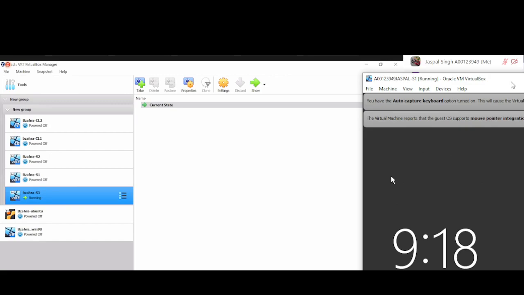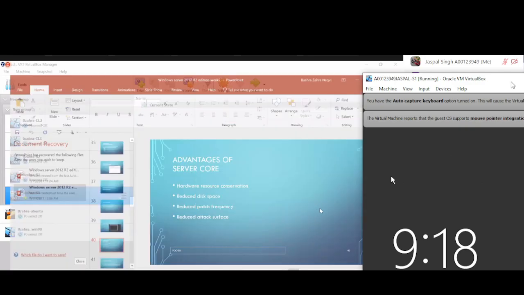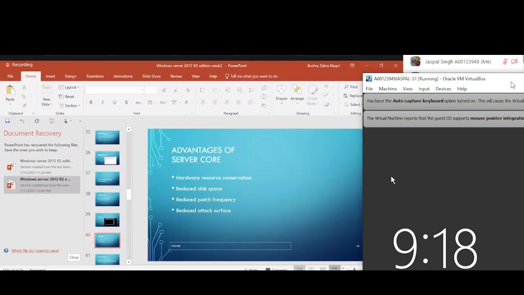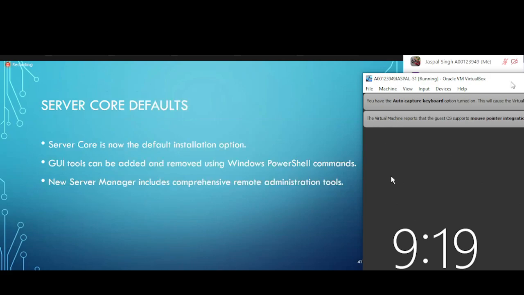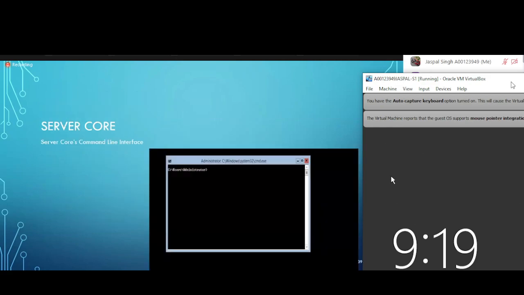Someone brings a gift to you with a lot of decoration and wrapping on it. If we remove all the decoration, wrapping and flowers and all those things, what comes underneath is the actual thing, right? This is exactly what happens in the core version of the server. We strip off all the graphical user interface and we just have the core version.